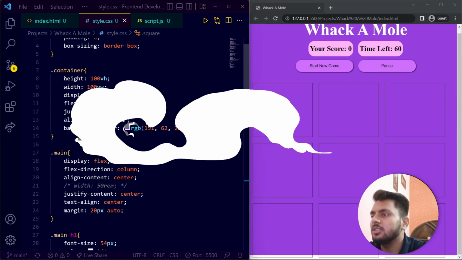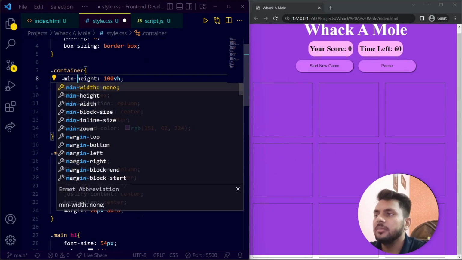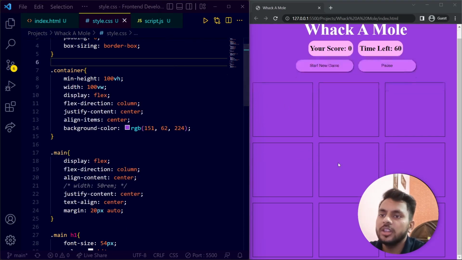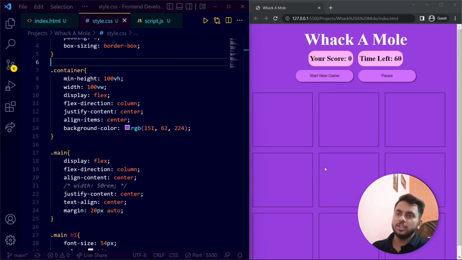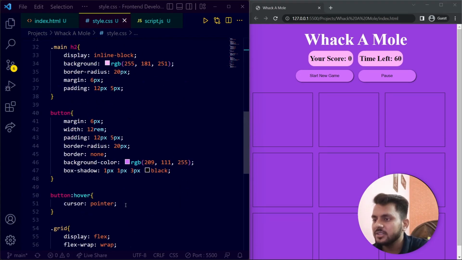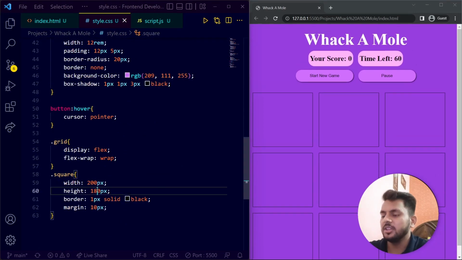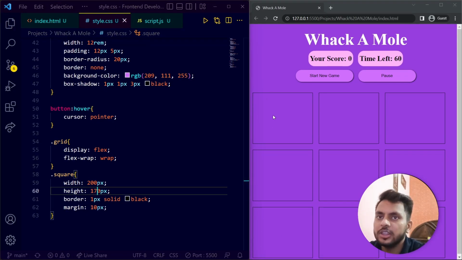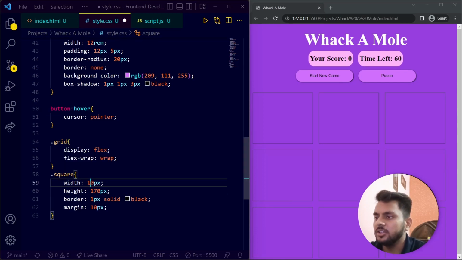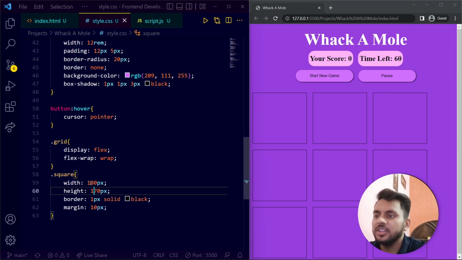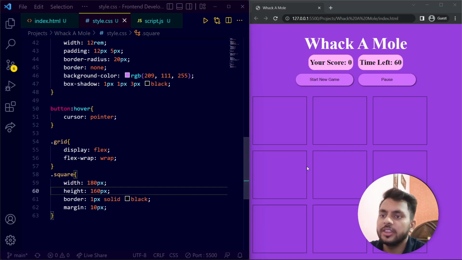What is the container? That should be the main height, not the complete height. So now this white space will be gone. Now I think it looks fine for now. I can reduce the height a little bit so that it fits into the same page. Let me make it 170, and that will be cool, I guess. So now it's in a single page. Let me make it 180, and we can do this later on also. So for now this is our layout.